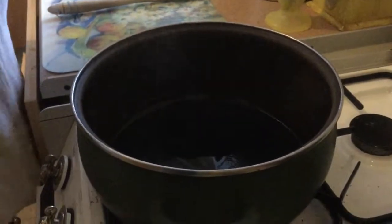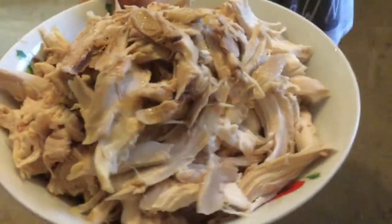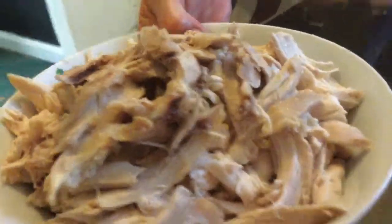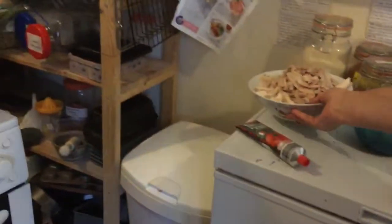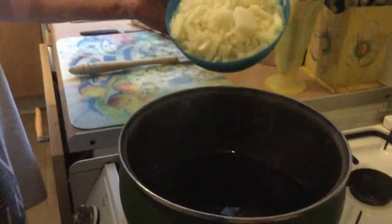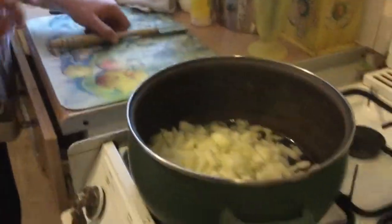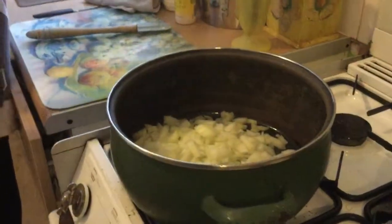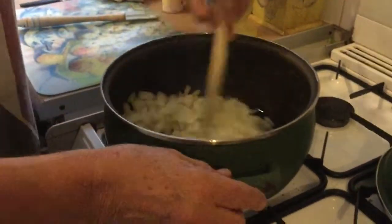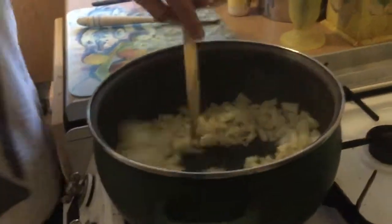I've already roasted a whole chicken, stripped it down, taken all the bones out — that's just the meat left from the chicken, and that's going to go over there for now. In my pan I've got some Fry Light. I'm going to throw in a couple of medium onions which I've chopped to a medium chop — I don't want them too chunky but I don't want them too fine. So that's gone in there.